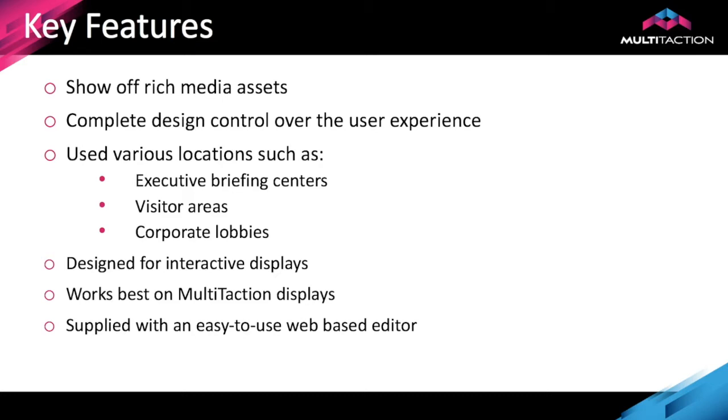This is a multitaction software solution, so it works best on multitaction displays because it can take advantage of some of the unique capabilities that the multitaction touch displays have. Things like, for example, the fact that the camera system can see codes and react to a two-dimensional something similar to a QR code type image. The fact that it can deliver the most responsive touch experience also lends itself well to this application. However, it will work perfectly well on third-party touch systems.